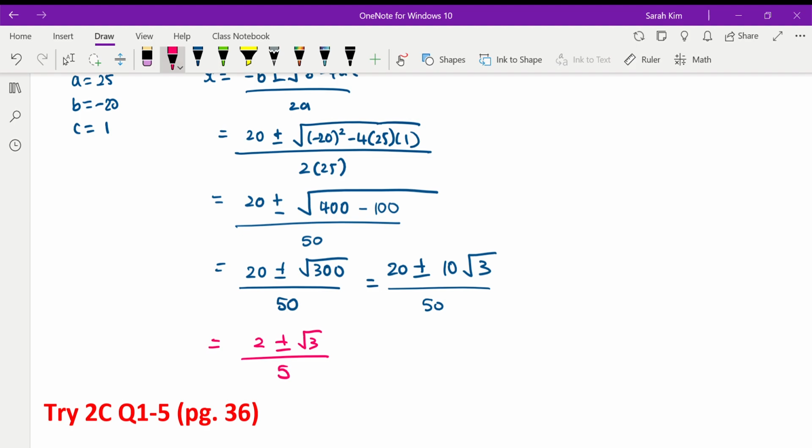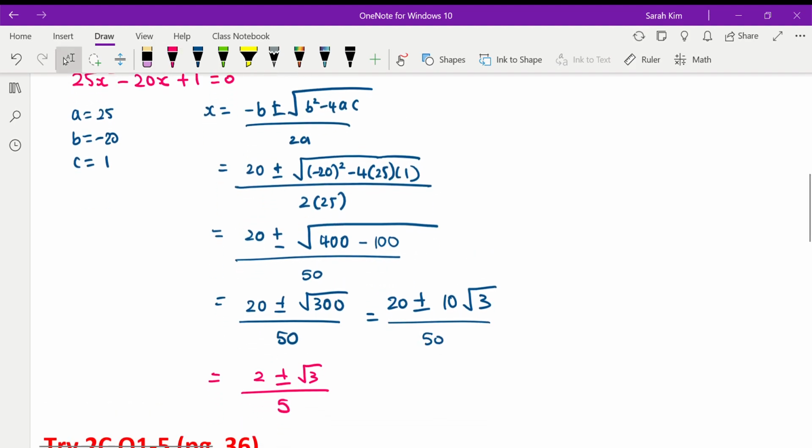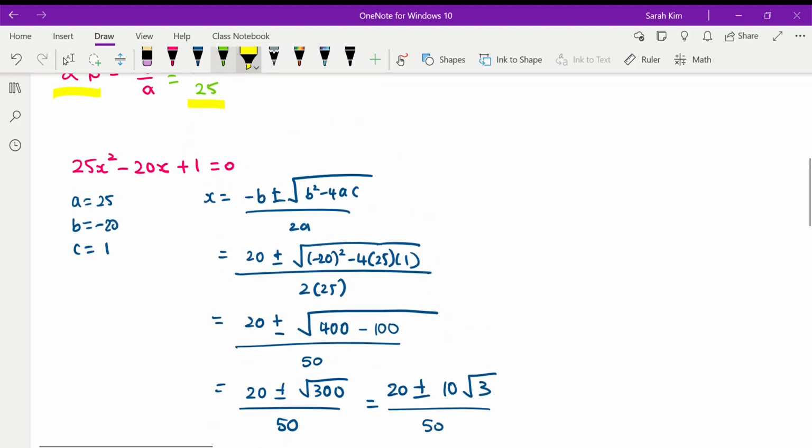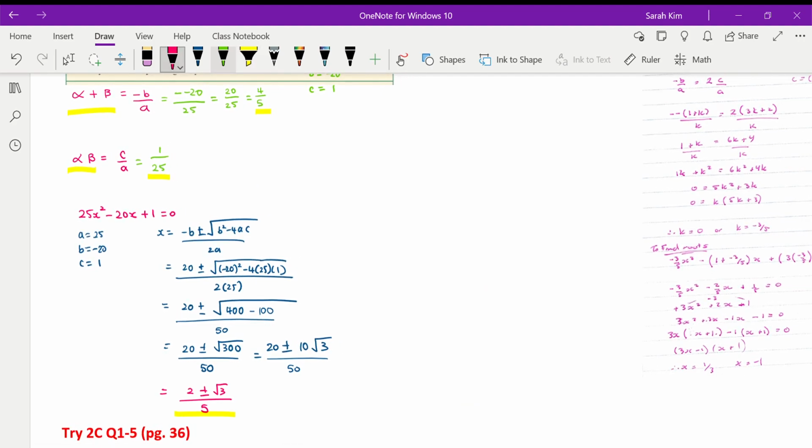Most of the time these questions will be on the calculator side because they are a little bit tricky, but it's still good practice to be able to do things with just your brain. So these are my two solutions of my roots: you've got a plus option and a minus option. Let me zoom out a little bit. So we need to check it. If I add the two roots together, I should get 4 over 5. I'm just reading it off from here.